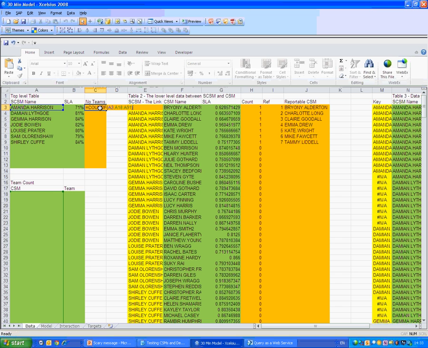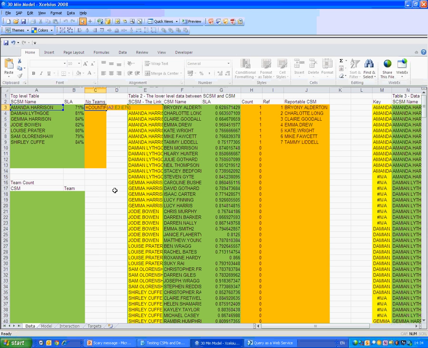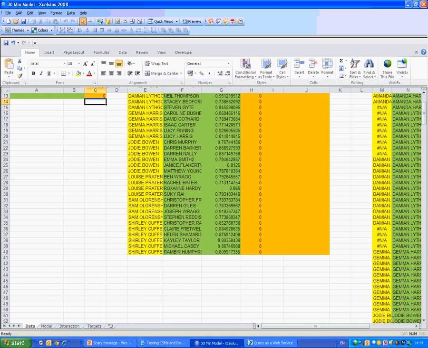Okay, so there's my top level table. The number of teams, I never really needed to do that. It actually needs to come from there. So it's just a count of how many times it finds that person in there. That's effectively how many teams they've got. So if I copy that down, after I lock in that and correct it so it's doing what I actually want it to do, it finds 7 teams from under. I can actually get rid of this stuff down here.